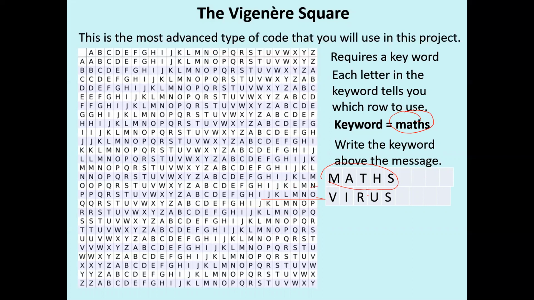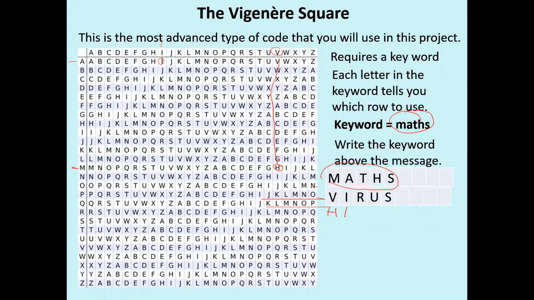Okay, right, so remember the key tells us which row to use. So we're going to start off on row M, and we want to encrypt the letter V, which is up here. So we're going to go all the way down to letter M, which here is going to be H. Second row, the second letter, sorry, then is A, and we want to encrypt the letter I, which is here. So that's an easy one. So that's also going to be I.